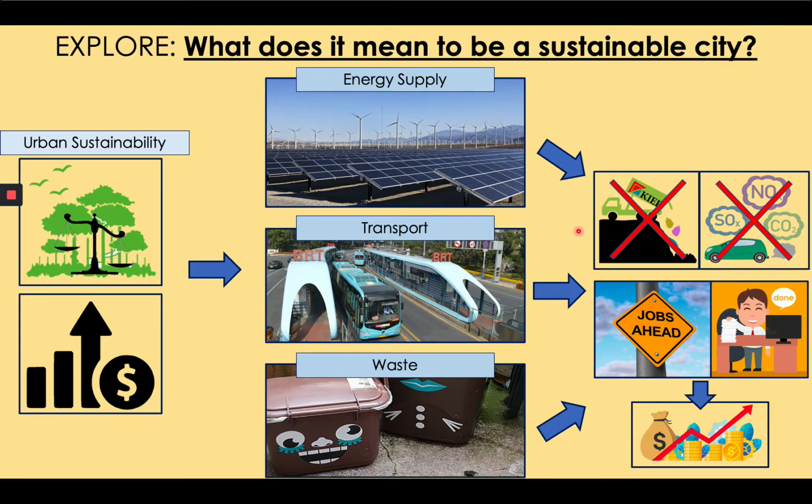Renewable energy, waste recycling, and public transport both reduce air pollution, both from transport and energy supply, but also dramatically reduce pollution caused by waste, solid waste, and wastewater. Landfills are harmful, both because they take up lots of space, but also because the leakage of chemicals in landfills into the soil and into water supplies very often contaminates people's drinking water and damages ecosystems, since animals also rely on water supplies. And so these three features of cities are sustainable. They are examples of how cities can become more sustainable.